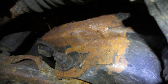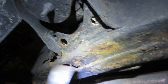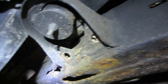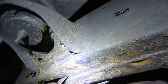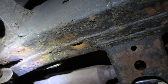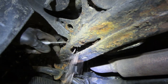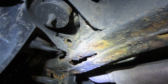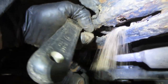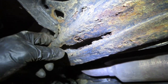How'd you like to have to do this job, huh? Looks like we got some work to do there, huh? Doesn't help that all that dirt just stays up inside there and just holds that moisture too, you know? All this debris that's in there is more dirt than rust, and then that dirt again holds the moisture there and it just never dries out.